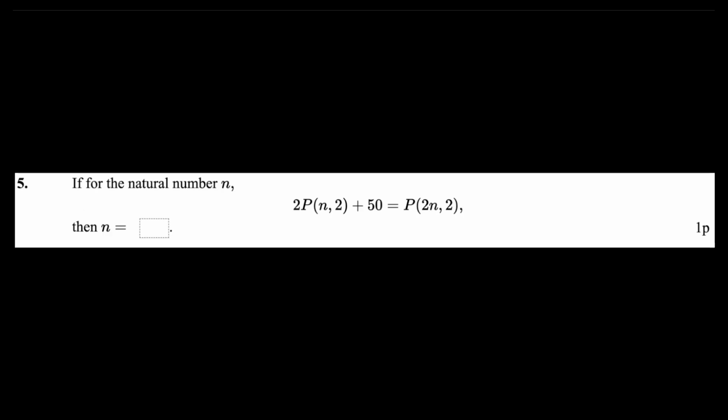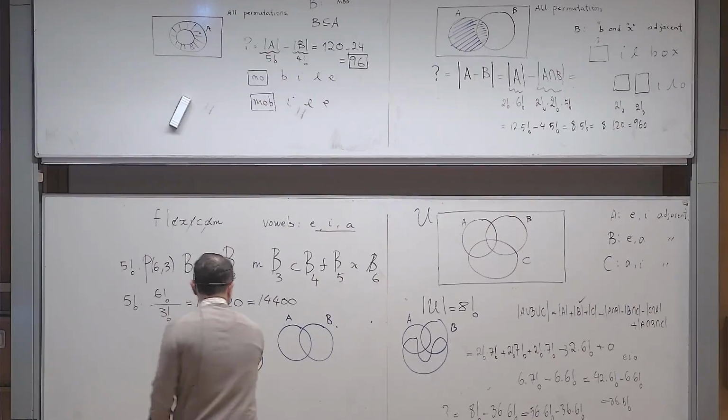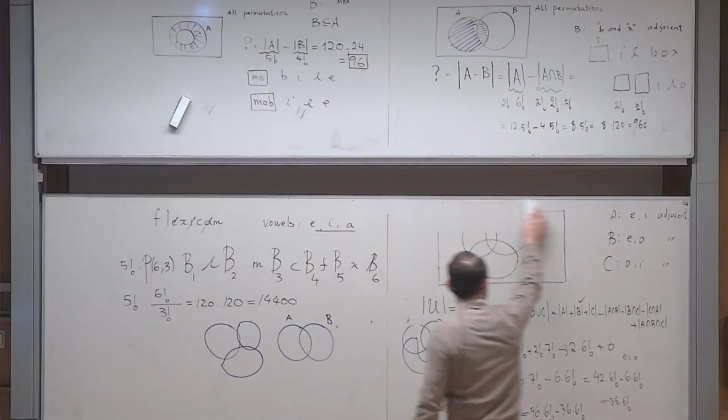The next problem is more or less very simple. I gave this problem because I want you to understand they can ask you questions in which you are not supposed to count anything. They want to evaluate your analytic skill, just algebraic skill. So in this problem, for the natural number n, we know that this relation holds. We want to find that n. That is just solving an equation. If you don't know anything about counting, but you have access just to the formula, you should in principle be able to solve this problem. So let us do this together now.